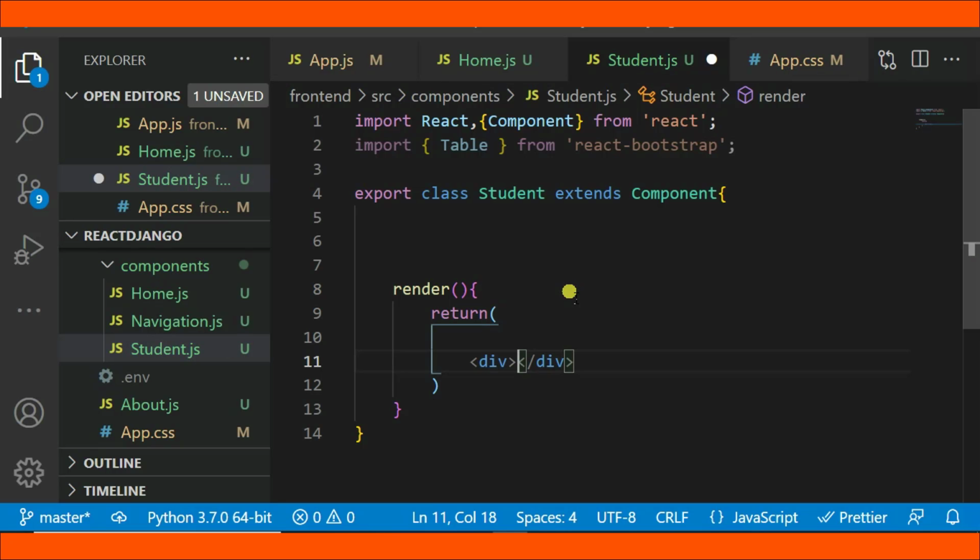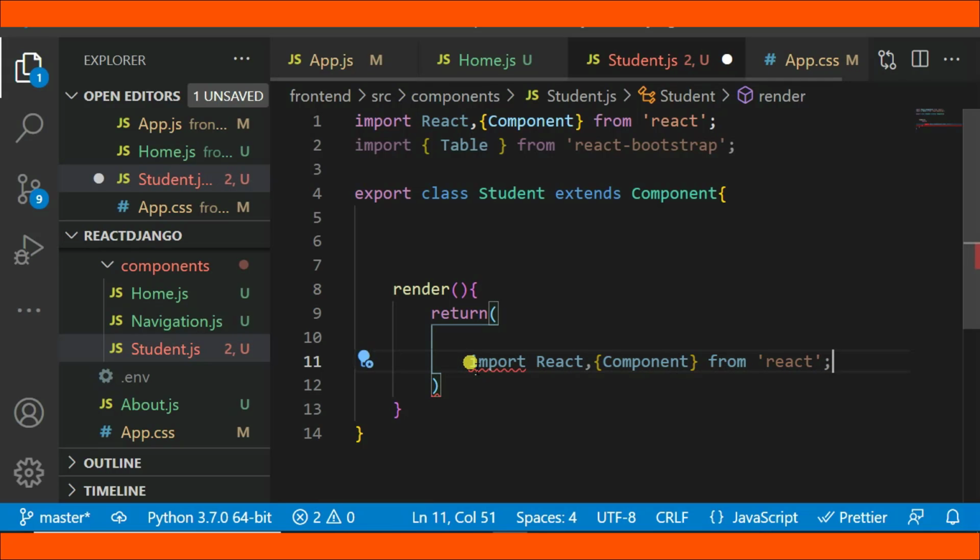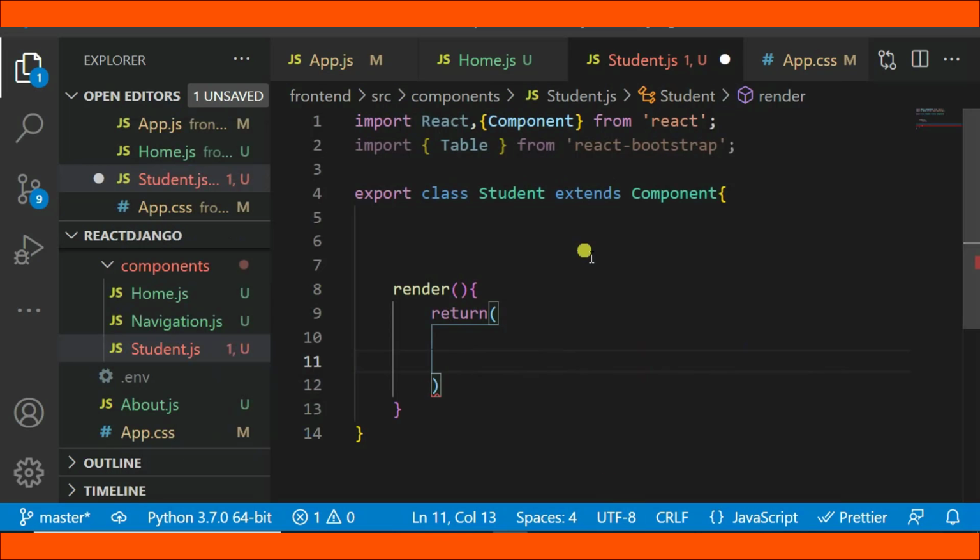Okay, so inside I'm going to put something. Okay, so inside I don't want this div. Okay, so let me paste something here. Where is it?